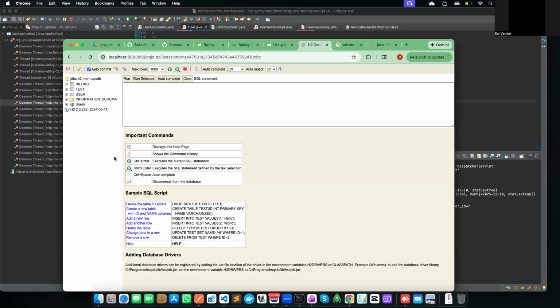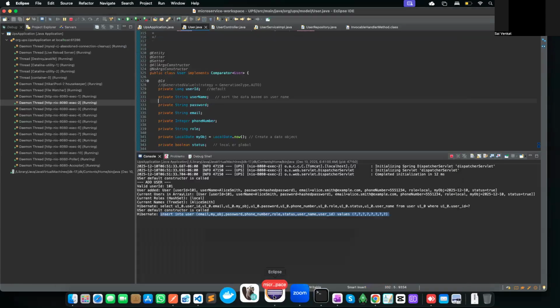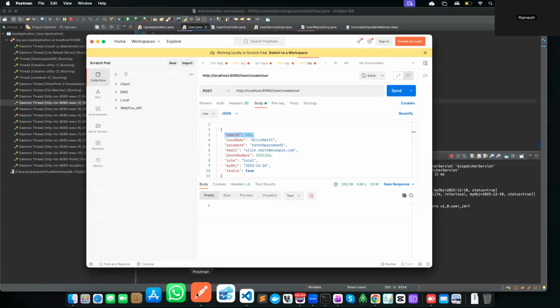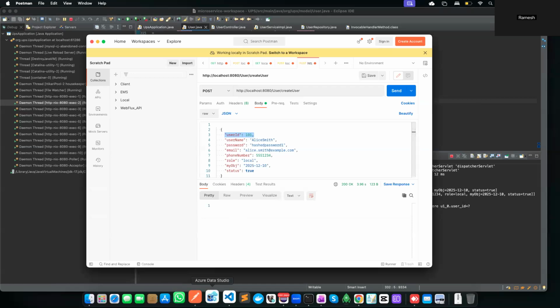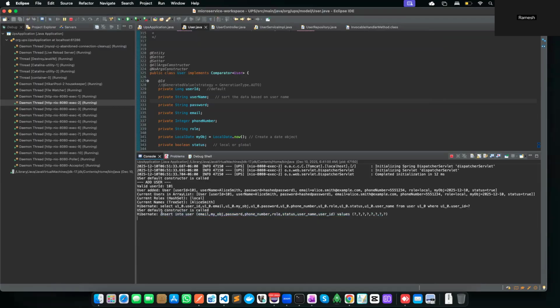Earlier, when it tried the update, it just failed and didn't give that error. But now I commented this line, reran the program and sent data via Postman. Whatever user ID you are sending, I'm considering it as the primary key and saving it as an insert.